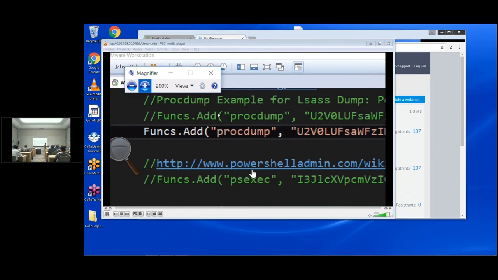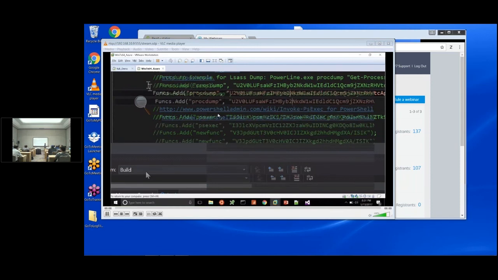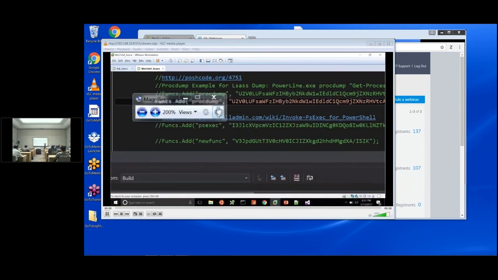All right. So here we've got our functions add, where we're going to add in new functions to this. That's perfect. Excellent. Okay, cool. So the first argument is how you want it to show up in the program. So when we were looking at it earlier when I was talking about the basic import module, something similar to import module, that's what the name is going to be called. What you want your script to be called in the context of the Powerline program.